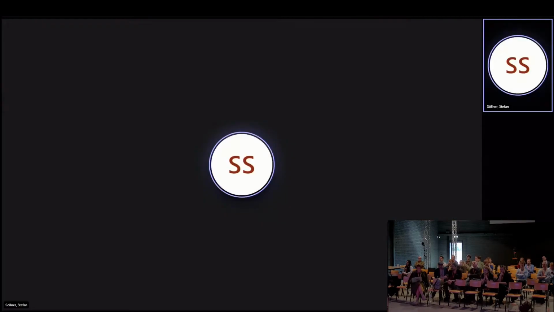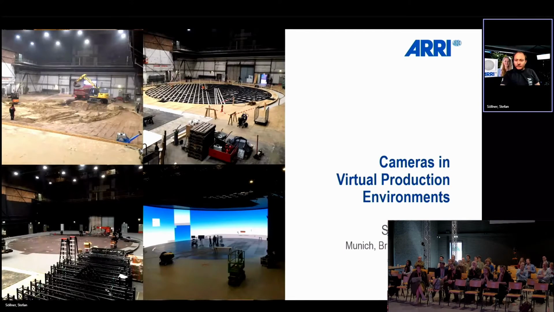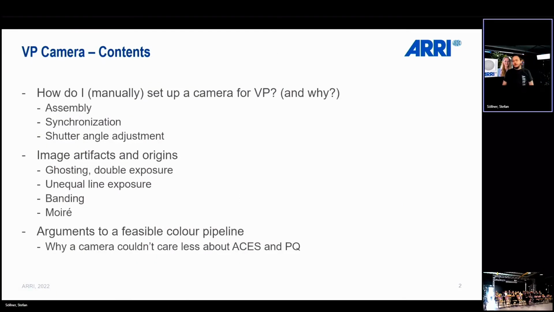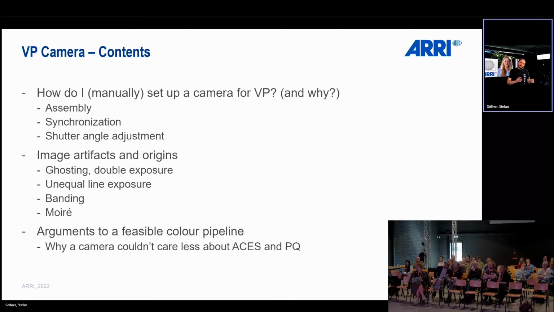And only a few years ago, we also started to get engaged in the virtual production environment. Today I'm speaking about how to use cameras, of course ARRI cameras, but mostly this applies to all cameras, especially cinematic cameras, in virtual production environments: what artifacts might occur, what problems you will meet, and how, for example, a color pipeline could work. I won't get too far on the last point. I will only point at two directions which might be worthy of a discussion.